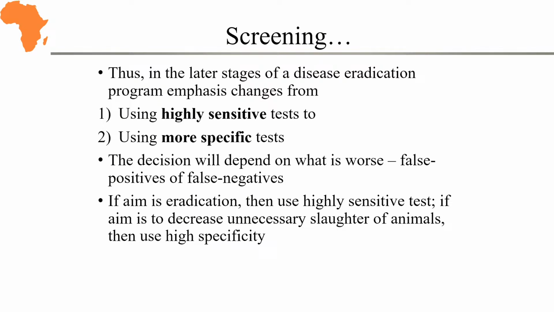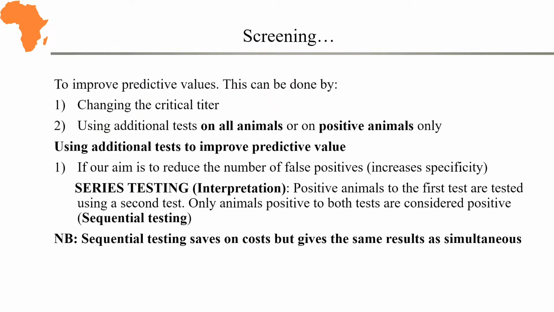However, if the aim is eradication, a highly specific test leads to more false negatives, which have implications if you leave a diseased individual within the population, right? So if the aim is eradication, we better risk having a higher number of false positives, because then we are capturing all that are positive plus some that may not be positive, but then we are able to capture all the disease within the population. Okay.